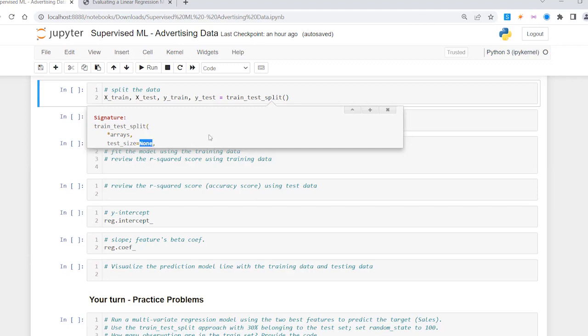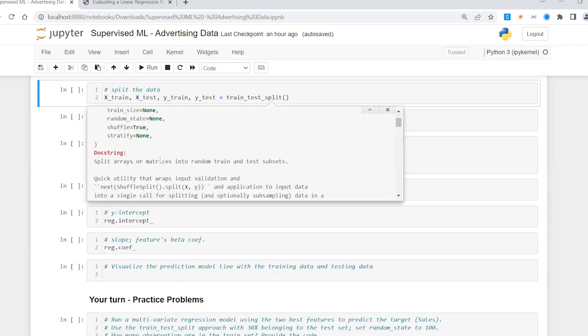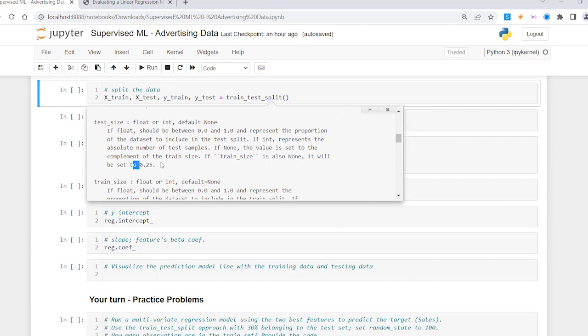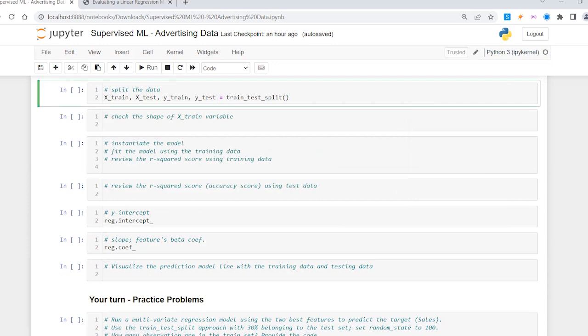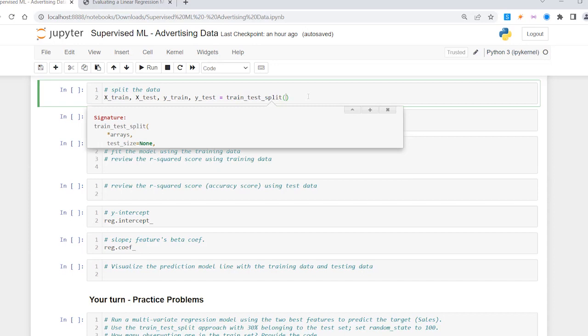So we can play around with that or just leave it as None. If we leave it as None, that means, if we review the documentation further, it's set by default to 25%. So if I don't want to make use of that keyword argument, 25% by default will be reserved for the test subset. And remember, this approach is making use of this tool through scikit-learn, where the algorithm will randomly split the data into different variables. And we have X_train, X_test, y_train, y_test. That means that this function is going to return 4 different things, and those things are going to be placed respectively into these variables.